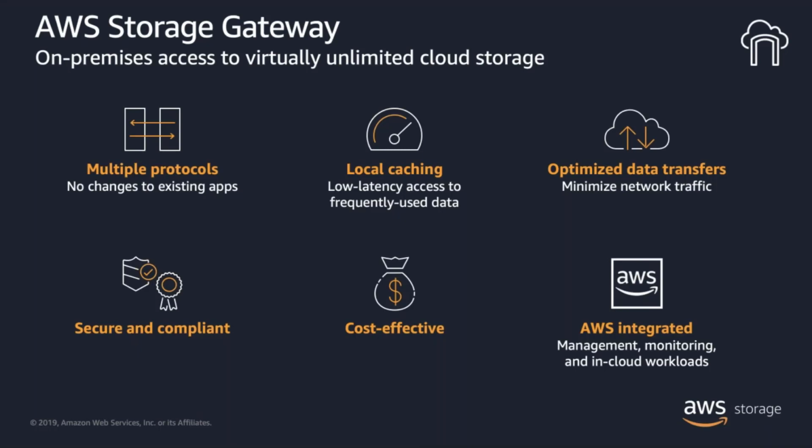It's secure and compliant. Storage Gateway benefits from the durability and security embedded in the other AWS cloud storage services. And so storage management tools like versioning, cross-region replication, lifecycle management policies that can lower the cost of long-term archiving, simplify audit and compliance requirements, and safeguard all of your data are available and transferable into Storage Gateway based on the underlying service that they're using.